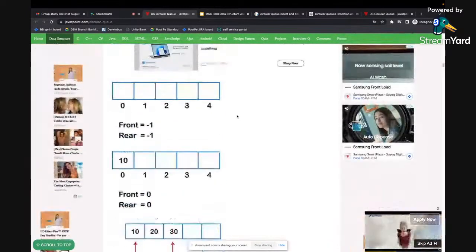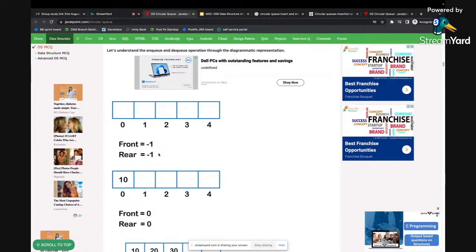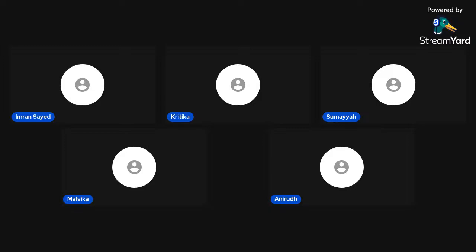Understood. The first point is confusing. I think we need it everywhere. I did see some other example, and it's the same thing. I think you can also start from the second step, where front can point to 0. I'm not 100% sure, so I shouldn't comment on this. Yeah, no problem. If you stop sharing, thanks.